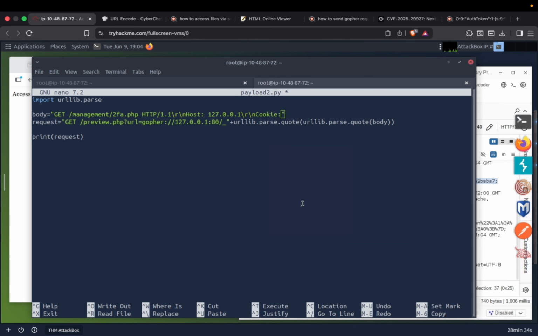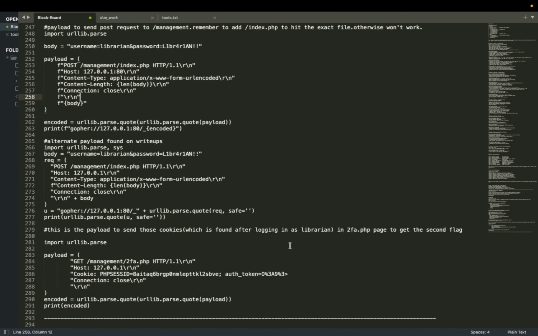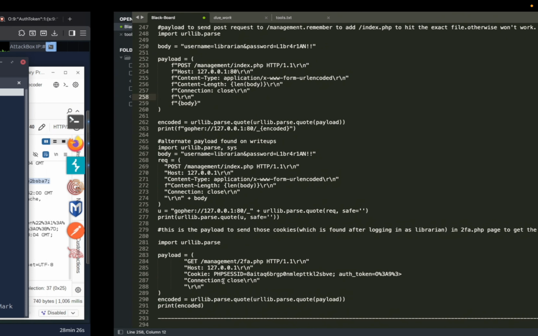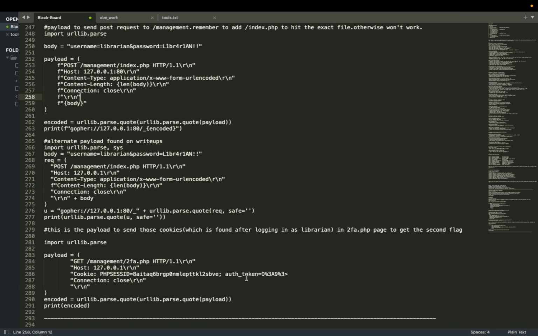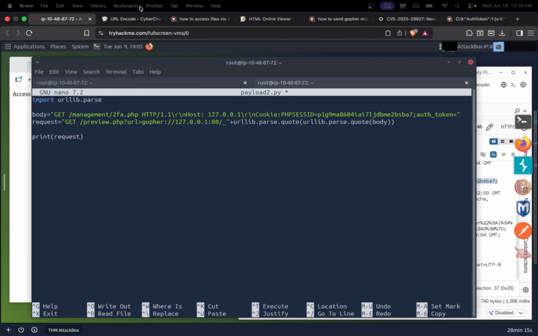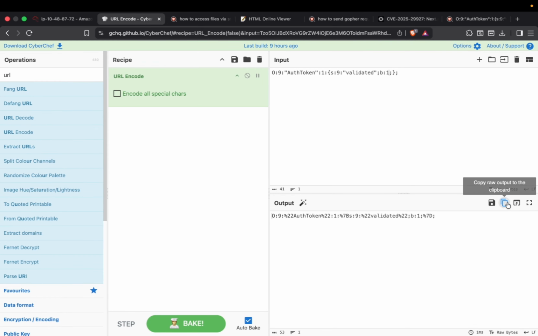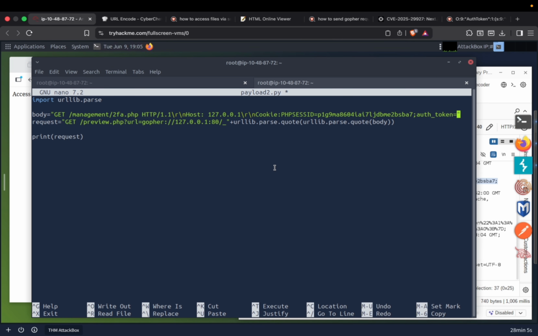Is that a comma or a semicolon? Yeah, semicolon. Then we have to add the auth token, all in small letters, and paste the value we just encoded here. Do I have to encode all special characters? Yeah, let's do this one.